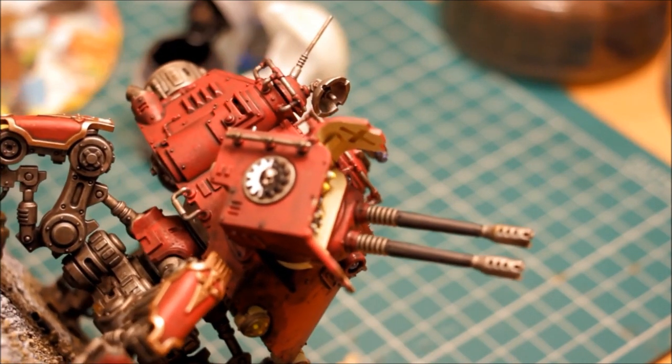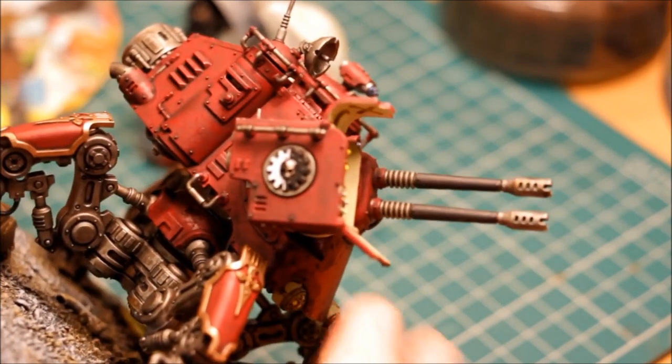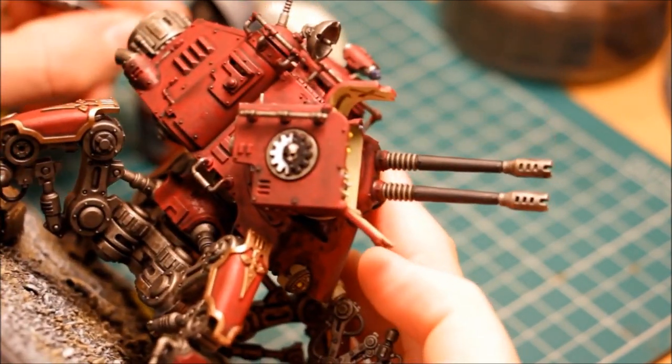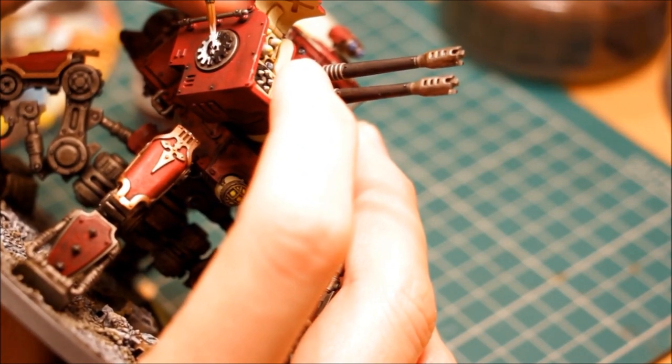And then we'll paint the right hand side of the skull. So just the right hand side of the skull now. I do want to be neat with this one.